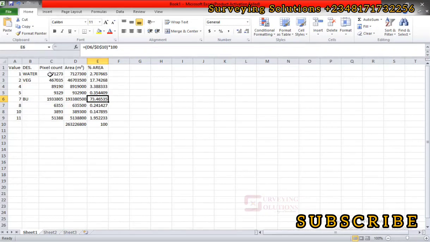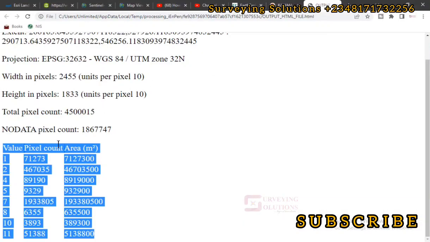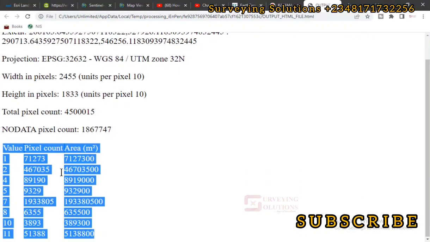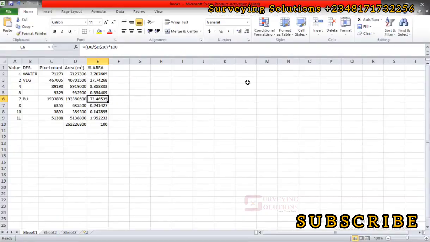Remember that this particular part of the video is describing when your projection is not projected but geographic, which means the area here will not be in meter squared, it will be in degree squared, right? Good. So that's the emphasis we are trying to make now.